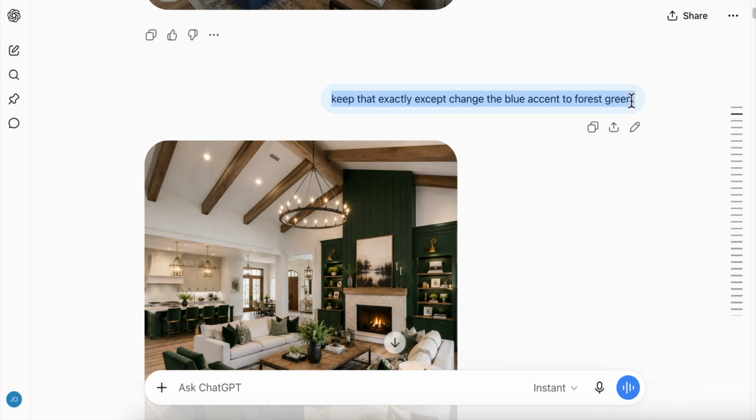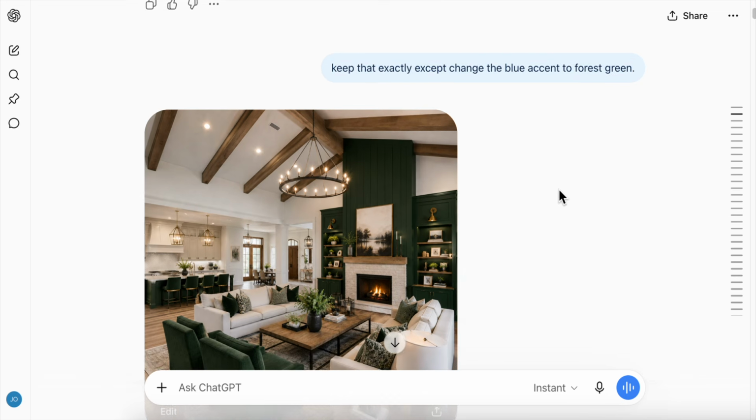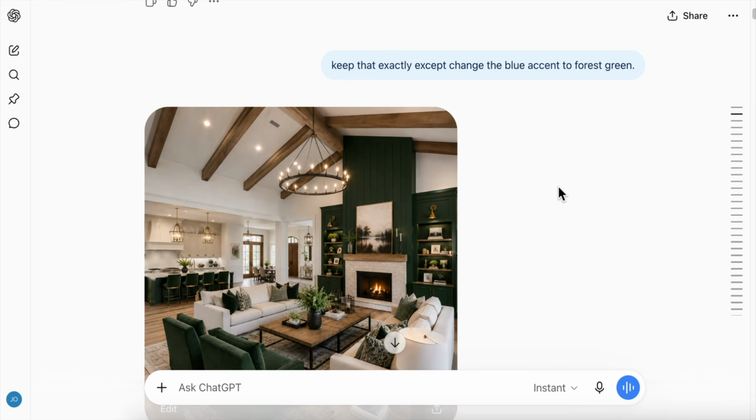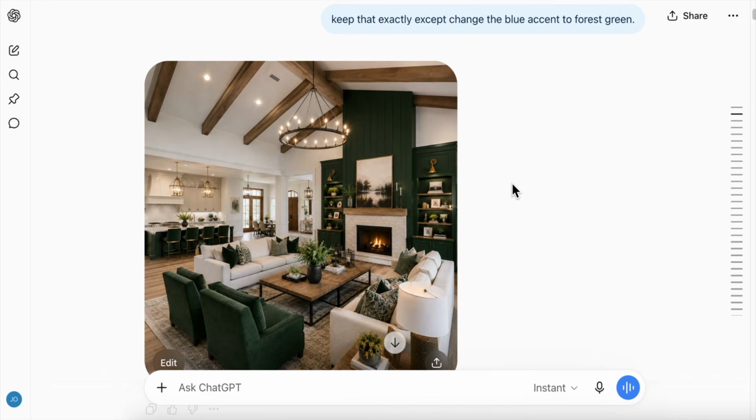So you can see my prompts here. That's why I'm doing it this way. It kind of just flows, and you just keep working off it. You don't have to keep uploading the same image back and forth, although sometimes I do that. But really, it turns into this really fun, cool, custom design project. And so we switched that over to green.